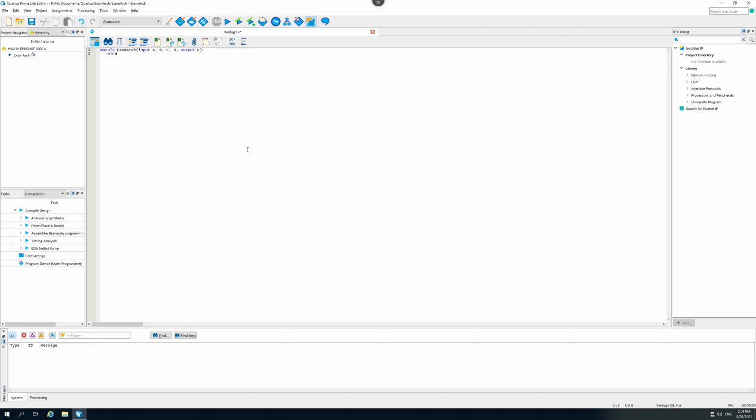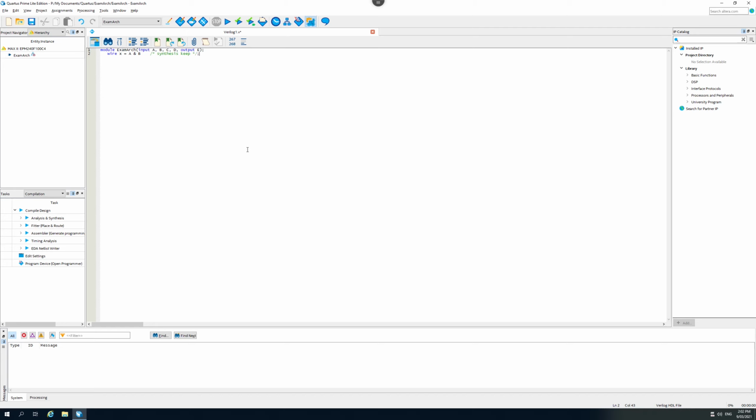Now if I do this the normal way, Quartus is going to optimize it and these logic gates are going to disappear. These 3 separate logic gates I'm about to write will be combined into a single lookup table due to the optimizations. So to keep the logic gates, what you put in is a special comment, synthesis keep.